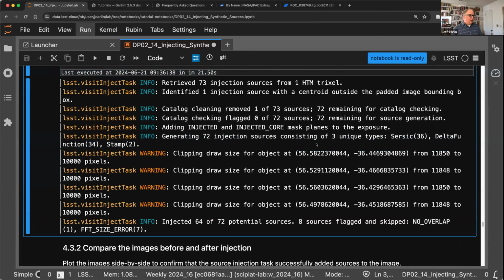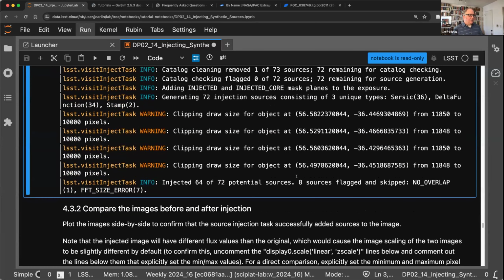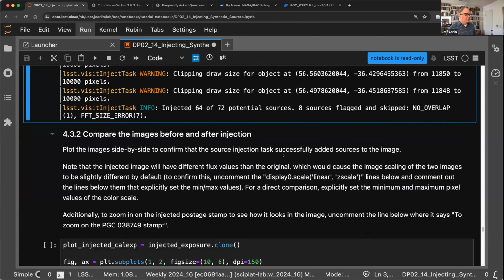In the injected sources, because we did random coordinates and apparently we weren't careful enough, it's smart enough to say this one doesn't overlap the image, or a couple of them reached some size limit. I think I did create some really big galaxies, and so they reached some size limit that caused this flag. So it injected 64 of them. We could explore those flags a little more afterward.